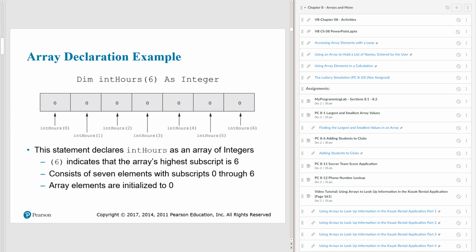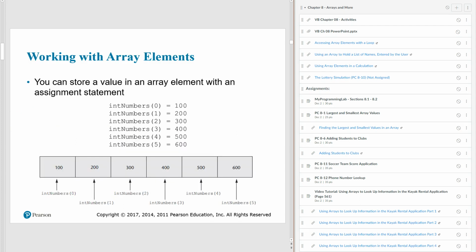Let me scroll down here again real quick. This is slide 13, just to show you. If we're storing a value, this is what we're trying to do here. We're going to put 100 in here at the 0 element location, or 0 subscript location. We're going to store this particular value, 100, as my element there. This is for 1, 2, 3.